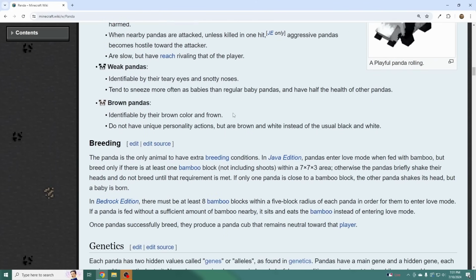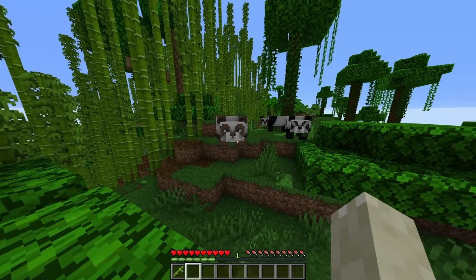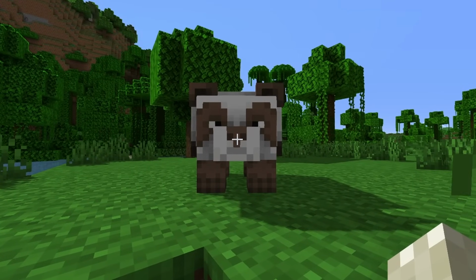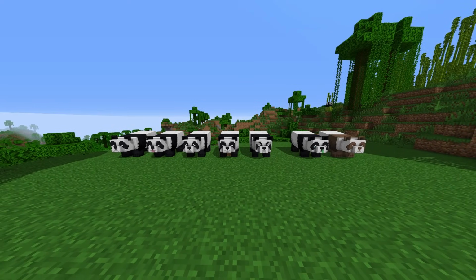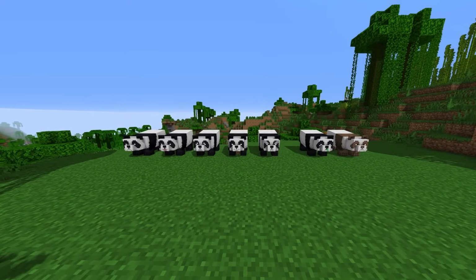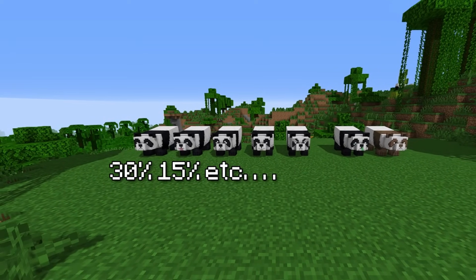Who in their right mind is going through all this when you can just find one 2% of the time naturally? I appreciate Mojang going for something new here, but this was deadass just a complete waste of time to create. The way the Panda is currently, you easily could have just made each of these personality traits show up a certain percentage of the time. Like 30% are normal, 15% are playful, etc.